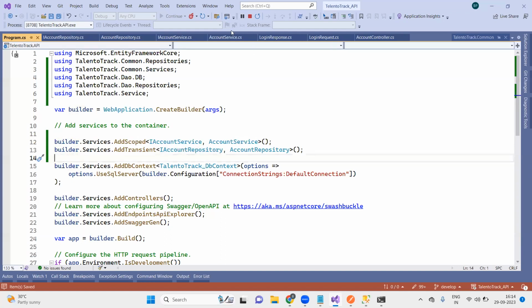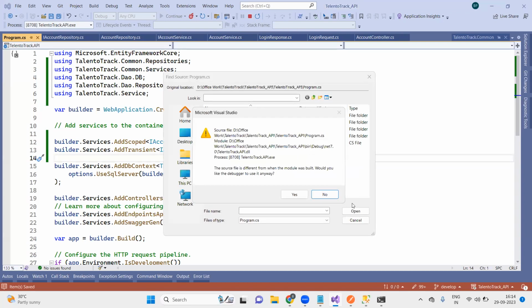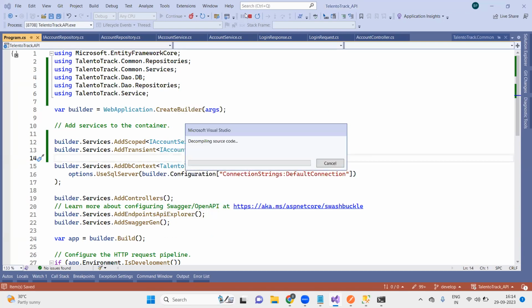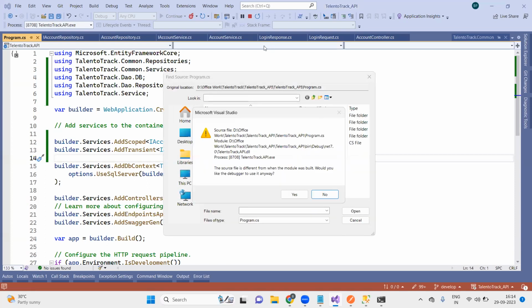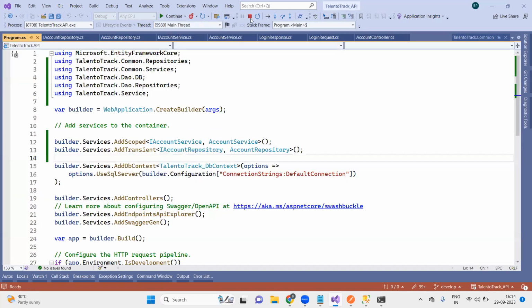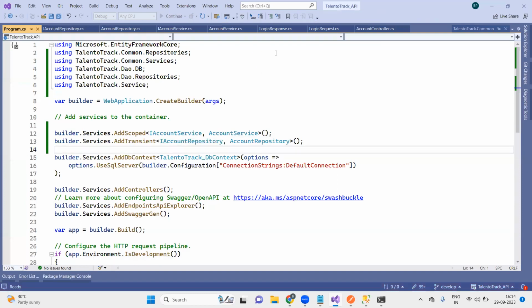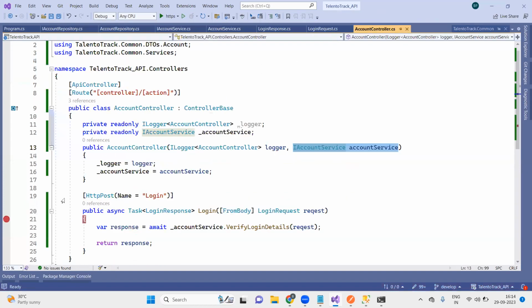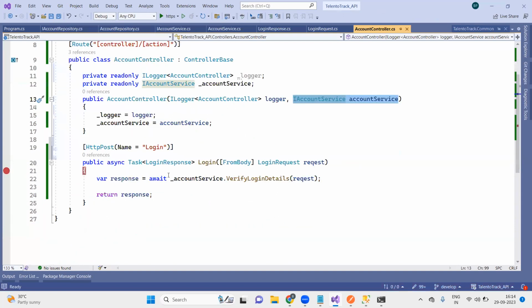Now, if you run this project, it should work as expected without any errors. Okay, let's debug that project. Stop. Okay. Now I have just added the breakpoint to the login API.